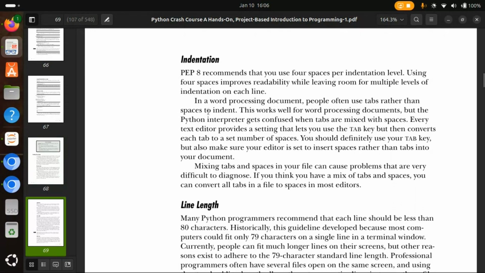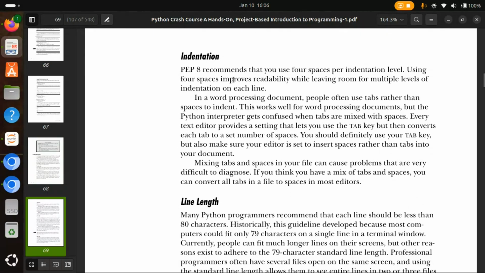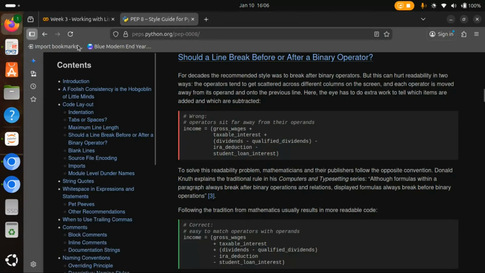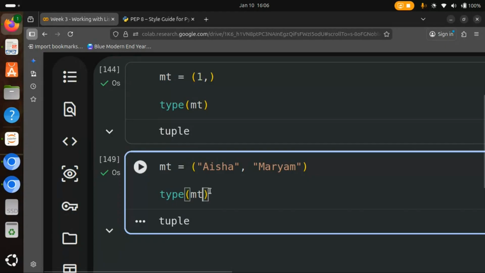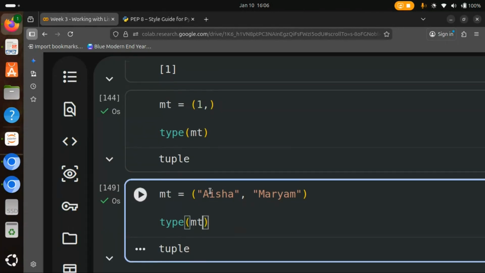So here, the first thing is indentation. Some platforms give you 4 spaces, while some, in the tab spaces, give you 8 spaces. So it depends.